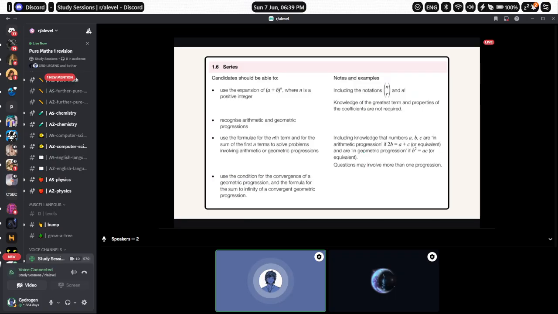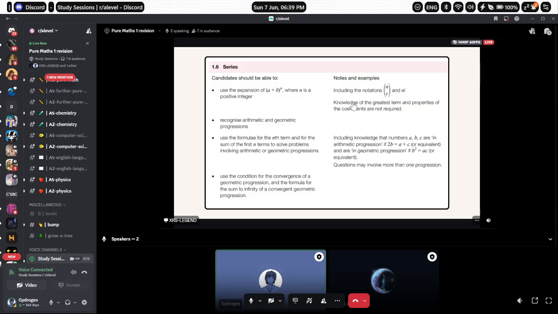Then you need to know some formulas. You have summation of n for both arithmetic and geometric. If you ever forget the formula for them, you can check MF19. For summation to infinity, which is for geometric progressions, that's only possible when it's converging. And for it to converge, the common ratio must be less than 1. Again, you can use MF19 for that as well, and you use the condition for convergence of GP. Yeah, you can move on.